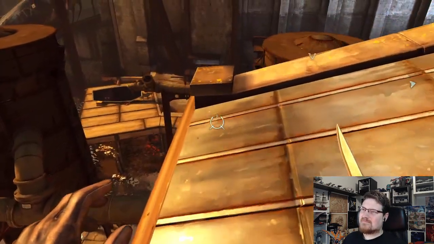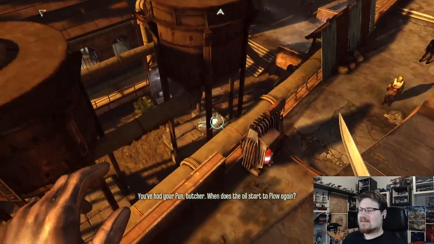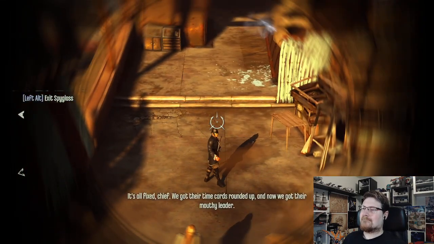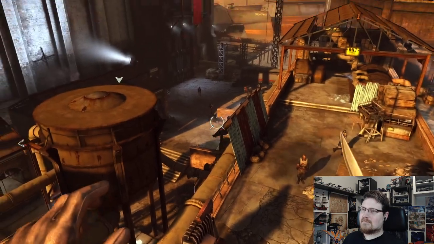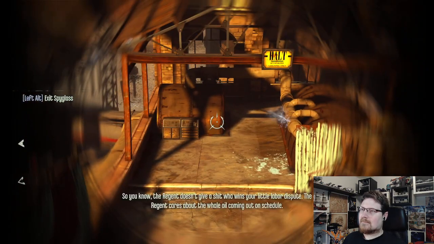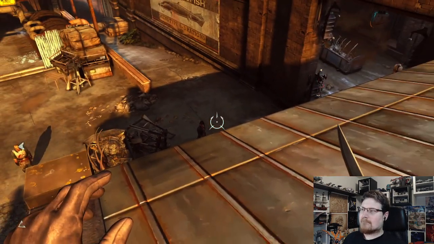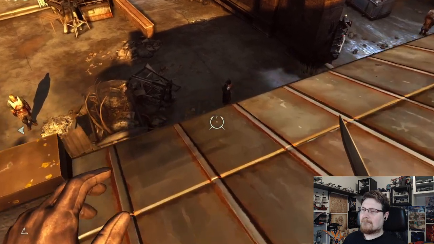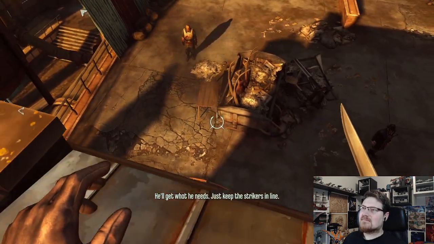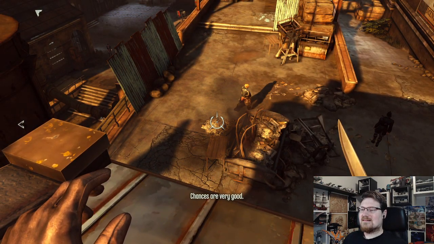Okay. Not sure what they are up to. You've had your fun, Butcher. When does the oil start to flow again? It's all fixed, Chief. We got the time co- Now we got their mouthy leader. 2 seconds. I give a shit who wins your little labor dispute. The Regent cares about the whale oil coming out on schedule. He'll get what he needs. Just keep the strikers in line. Someone's supposed to be on duty.